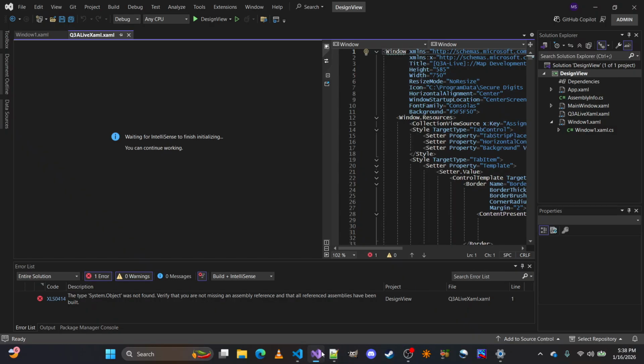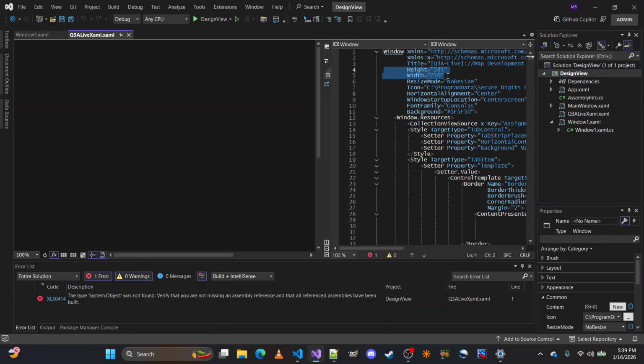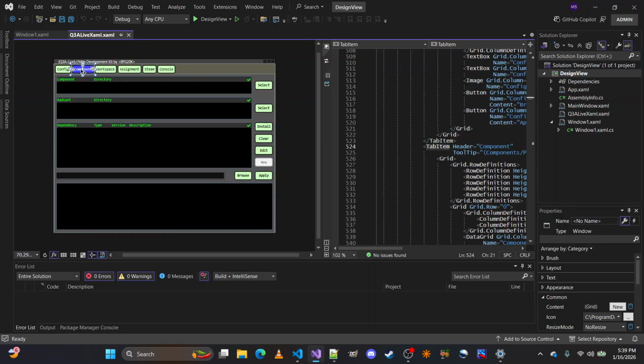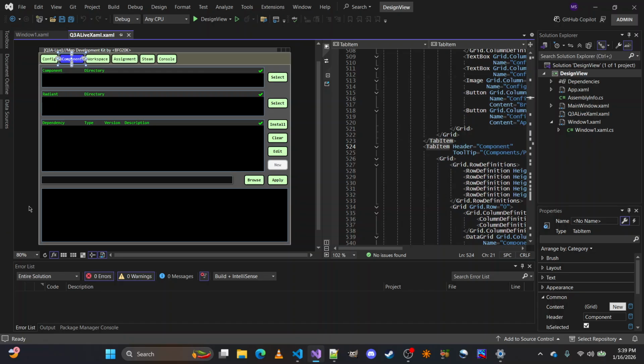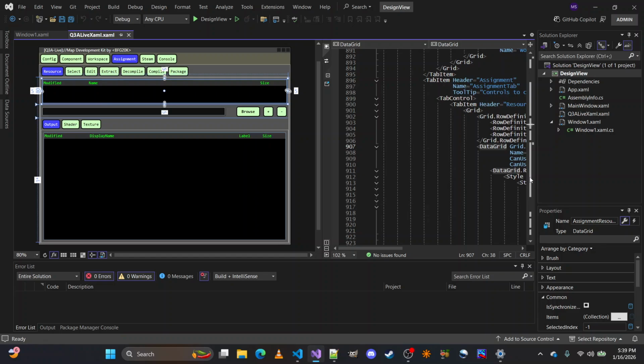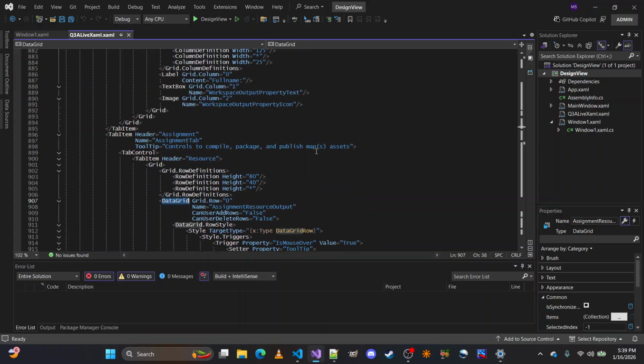So anyway, in this panel here, we've got the XAML. I've made the window a little bit larger than it was in the last few iterations. I keep having to do that for one reason or another. But yeah, this is how I go about it. So let's say we go to the assignment tab here and we want to see what this box here does. So I'm going to switch that and then collapse that.